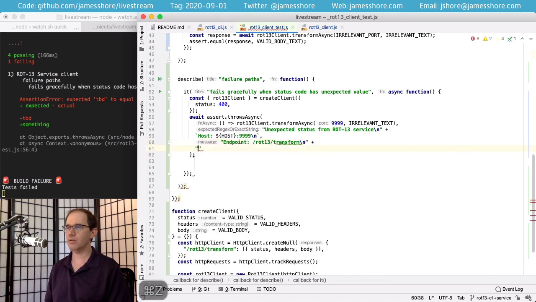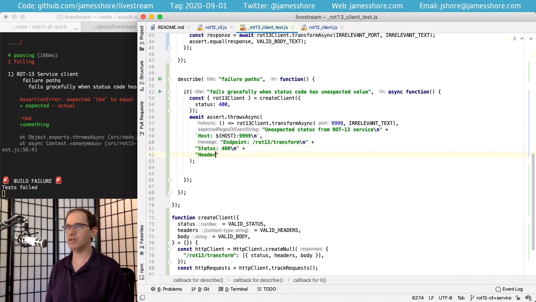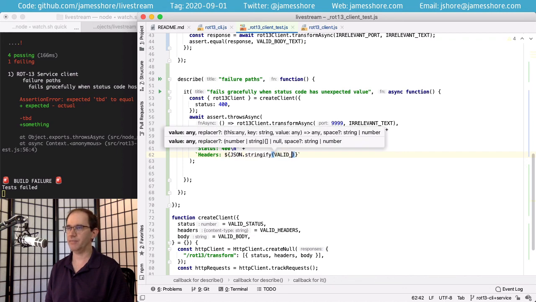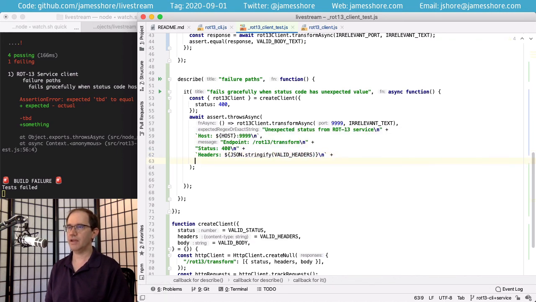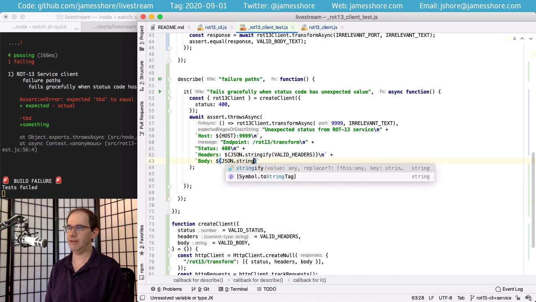And what are all the ways it went wrong? Well, let's see what the status is. Status in this case should be 400. The headers should be, well, whatever the JSON stringification of our valid headers are. And the body as well. Just put everything out there so that you, in production, you can resolve these issues quickly.